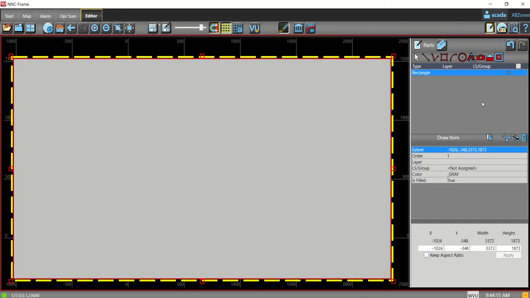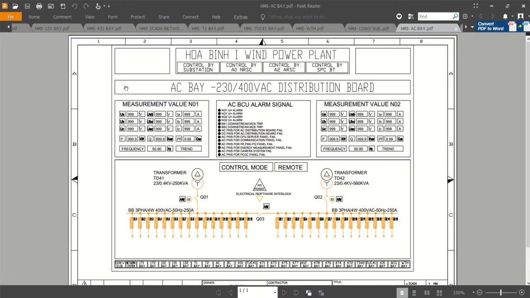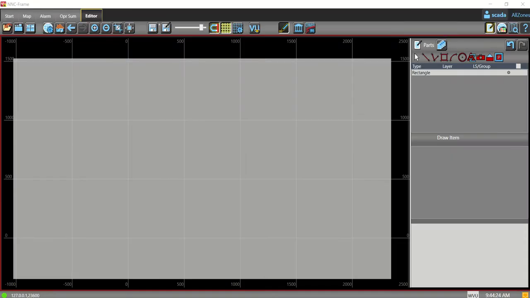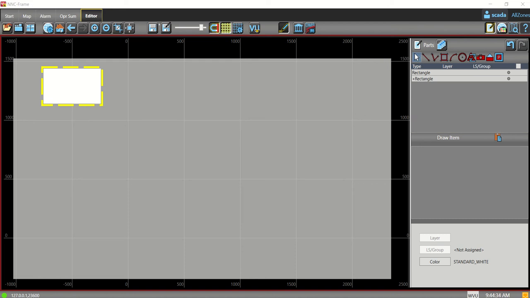Now I will work on this. There is a square in here. This is where the wind turbine photos will appear.